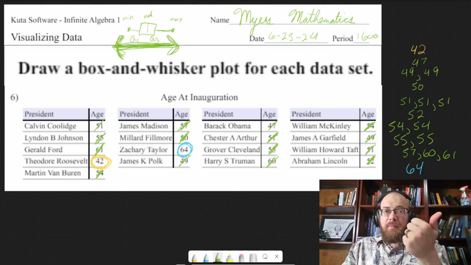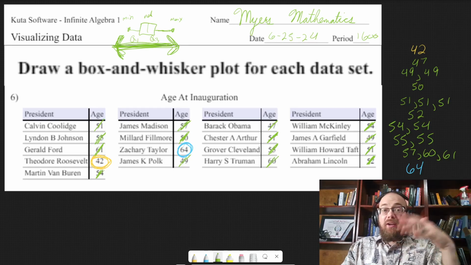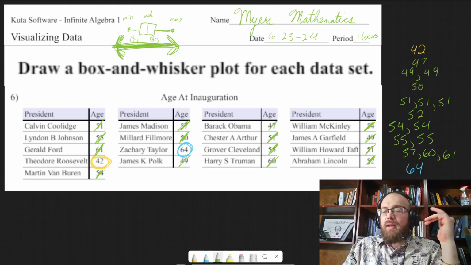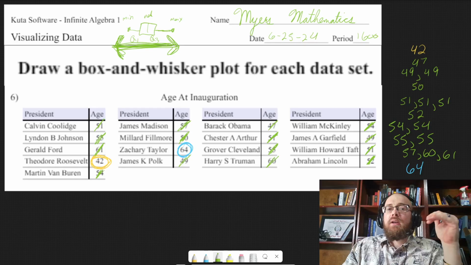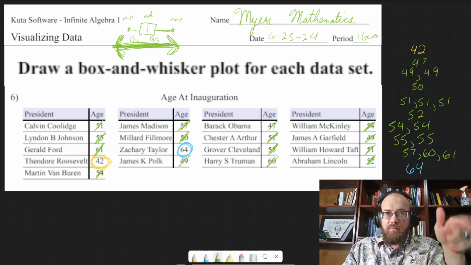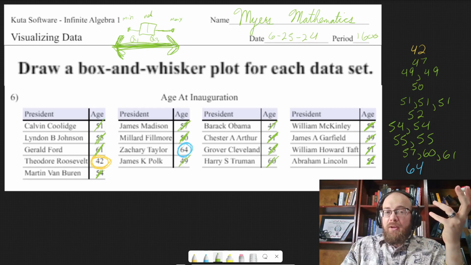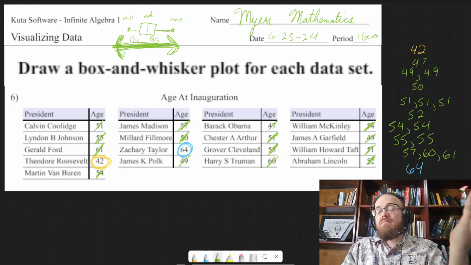It'll tell you the minimum, the maximum, the median, the quartiles, quartile 1, quartile 3, and all of that is what you would need anyways to draw the box and whisker plot. So it's really, really helpful to do that. If you're allowed to use a graphing calculator, you can get all the data that you need to draw the box and whisker plot from just typing in all the data points into a calculator. Like I said, other calculators will be a little different. They might not give you all that information, but they sometimes give you more information than what you would need for this anyways, like standard deviation, things like that.